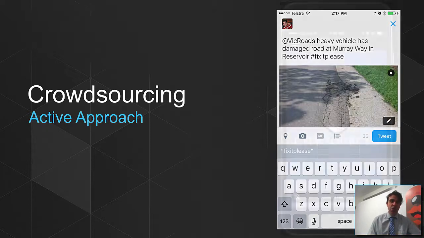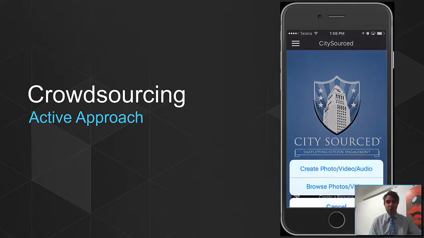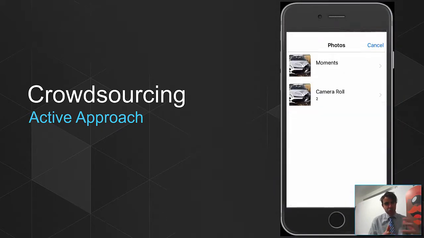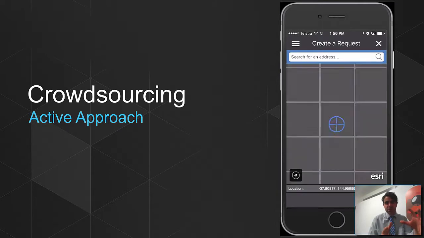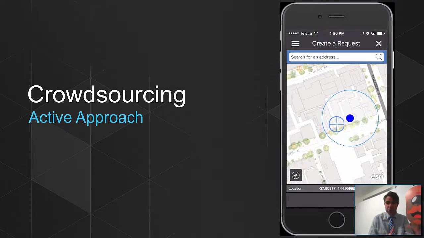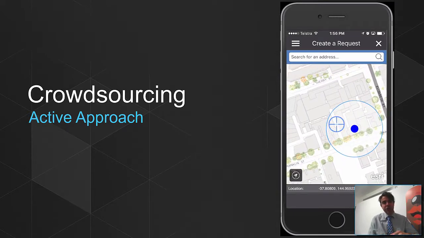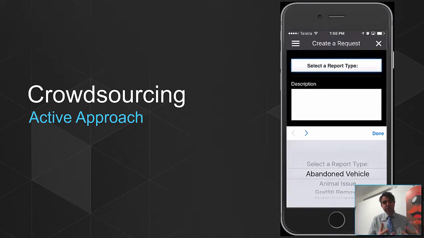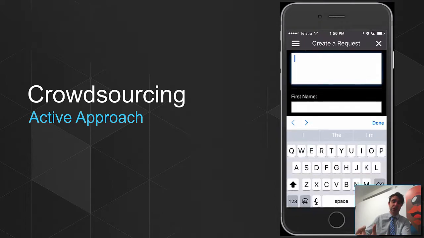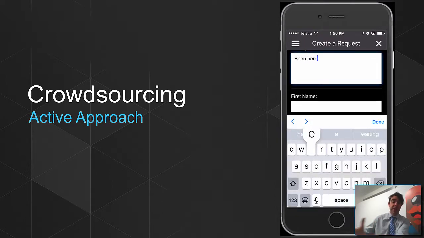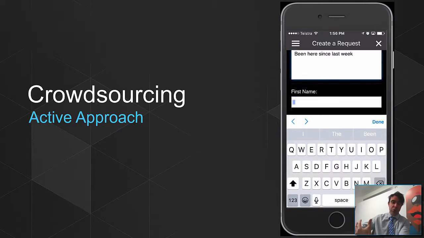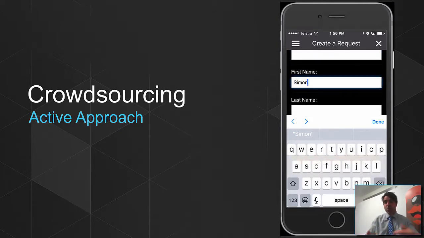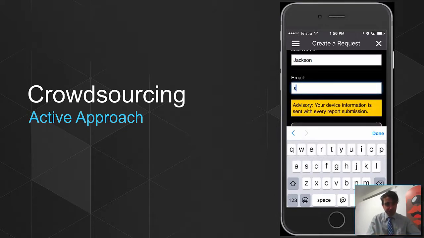But some organisations will also put out dedicated apps where I can report the issue, and there's a bit more structure involved. They've asked me to define the type of issue, describe the issue, and confirm the location, and perhaps prompt me to upload a photo. And the app at the back end might actually tie into the agency's work order system, and then someone goes out and fixes that particular issue, and the work order is resolved, and then the app itself might also notify me, the citizen, that the issue has now been resolved.